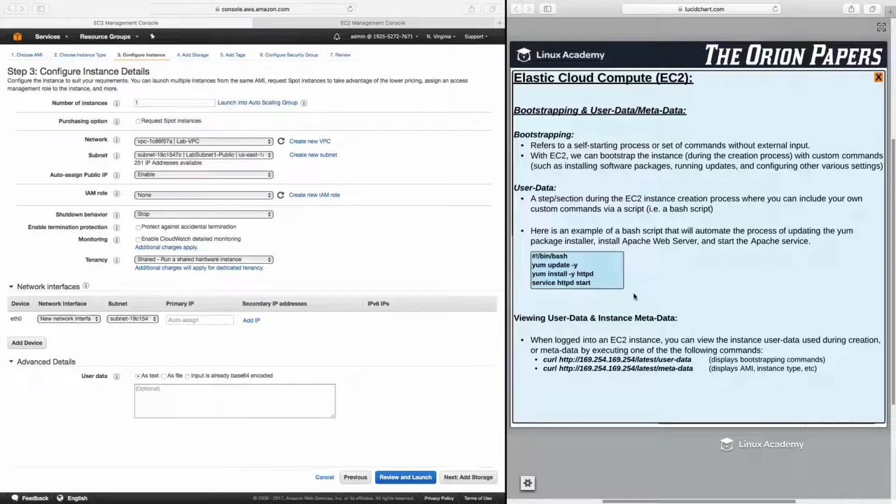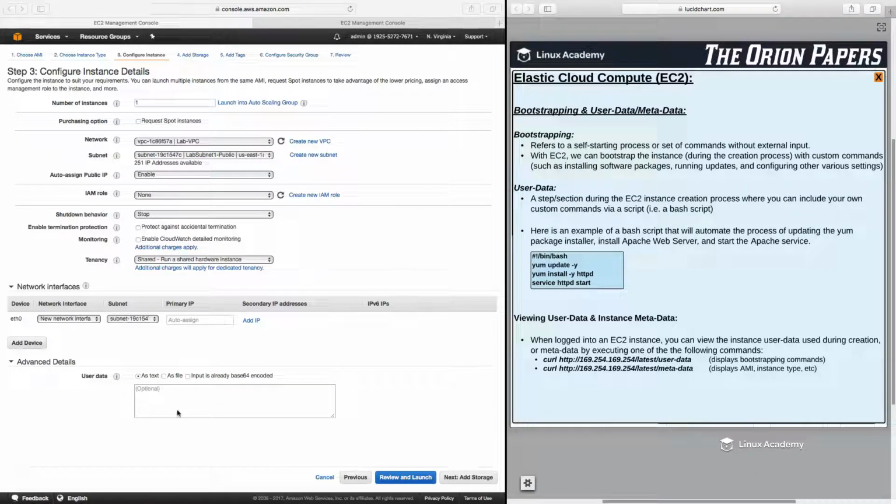Now, if you don't already know or are unfamiliar with what the Apache web server is, it is a piece of software that allows a server like an EC2 instance to host web pages. So we can actually serve HTTP content over the internet using our instance's public IP address. Installing the Apache web server is also a great way to test to make sure all of our VPC and routing settings are correct so that we can access our EC2 instance from a system outside of the VPC.